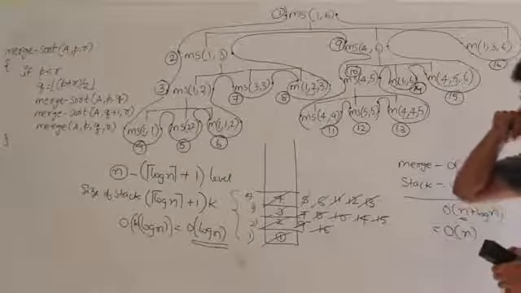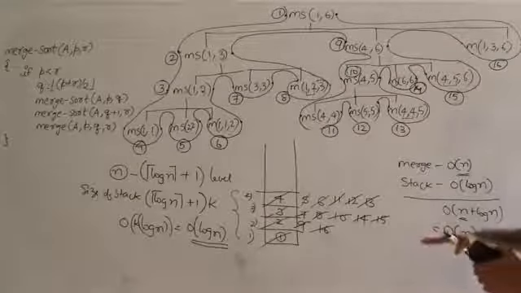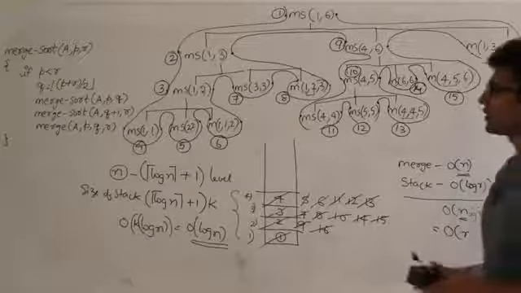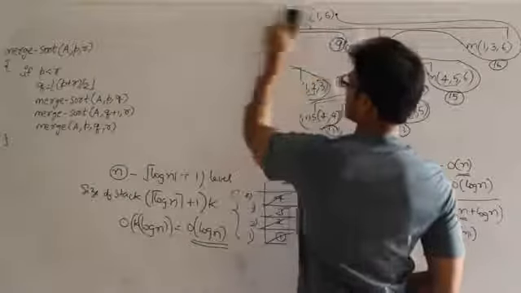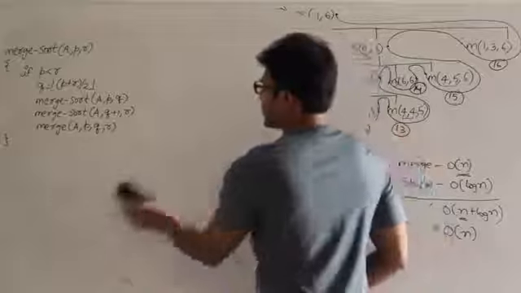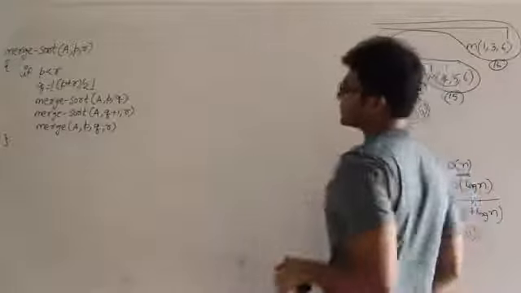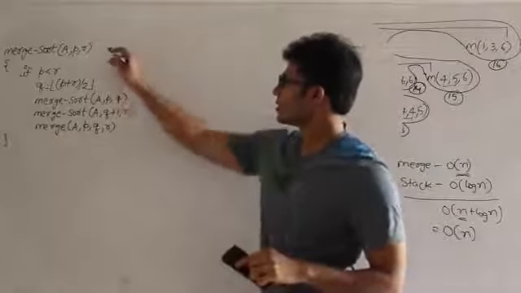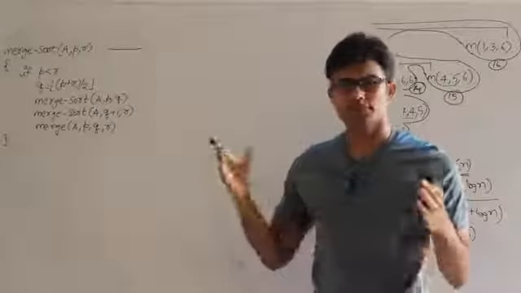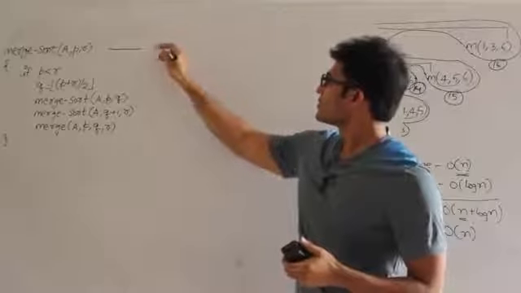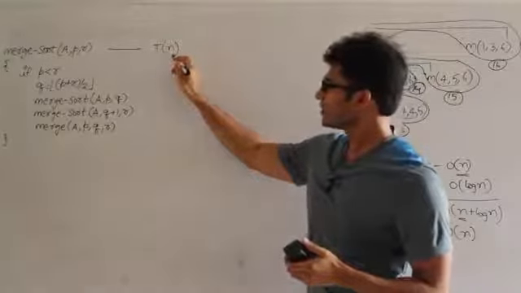Okay. Now let's analyze the time complexity. So this is how you should analyze the space complexity, and the space required is order of n. Now let's see the time complexity. How much time does it take in order to execute this program? So let us assume that the given array is of size n, and merge sort is called to sort an array of size n. Then this one is going to be T of n. Let us say T of n represents the time taken to sort n elements.